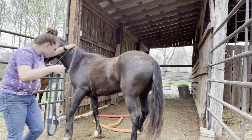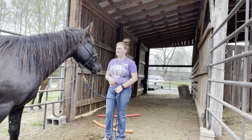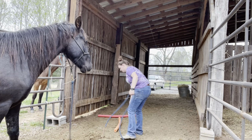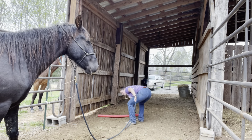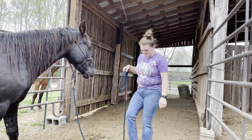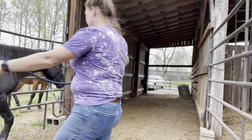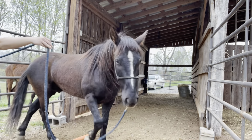But he's my first Mustang and I really didn't think too much about it. I just needed a place to house him. So hopefully we'll get him out of the pen in the next week. The plan is to get him out by Friday, which will be his 7-day mark of me having him. And then hopefully I can walk him down to my round pen and start actually lunging more there.